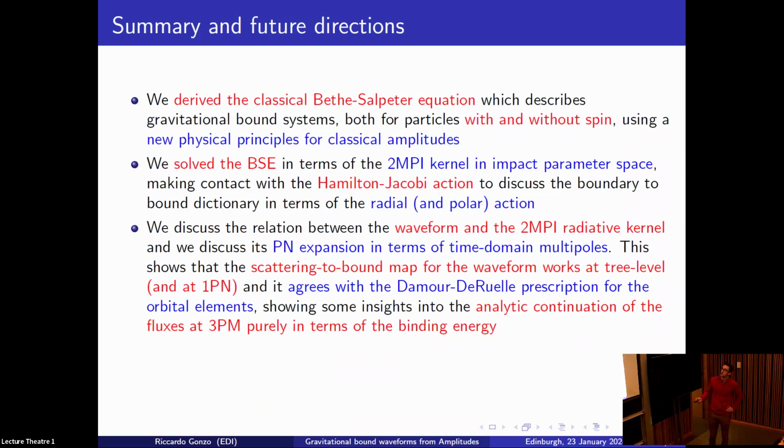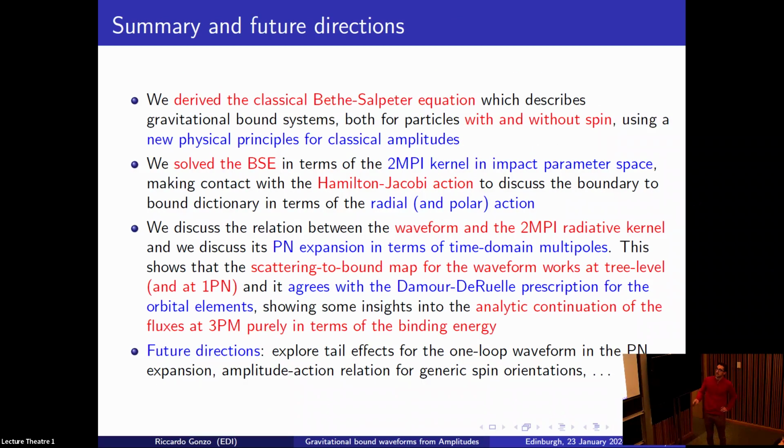So I'm going to conclude here. Basically, we derive an analytic continuation of this waveform inspired by both post-Newtonian and probe limit results. This gives a result consistent with the Murder prescription, which was used before. Something very interesting maybe for discussion is that for the waveform, tail effects are very important. Also the amplitude-action relation for generic spin orientation is still not understood. I think precession is still not understood enough in our context. Thank you.